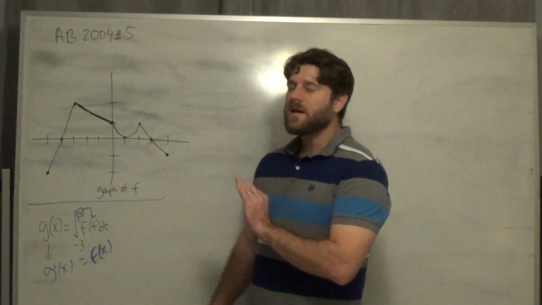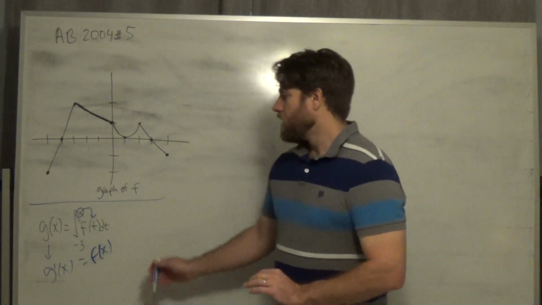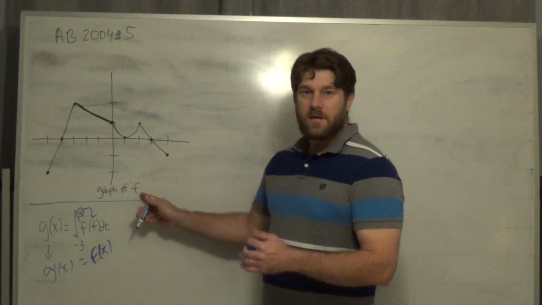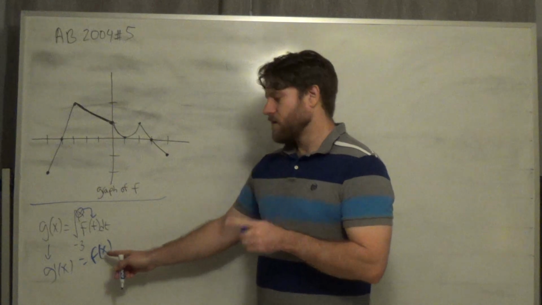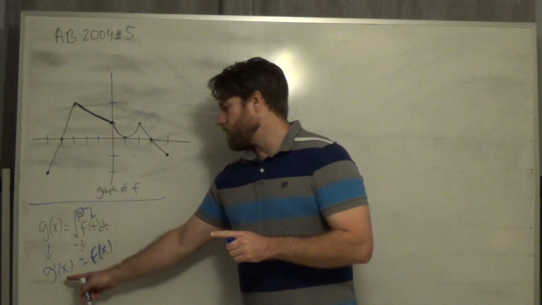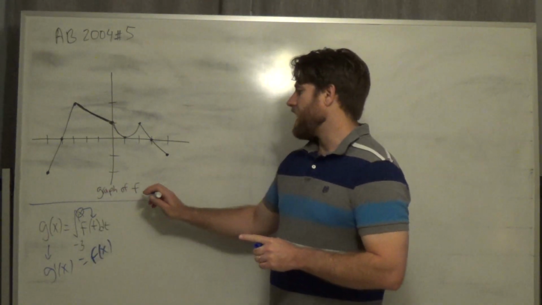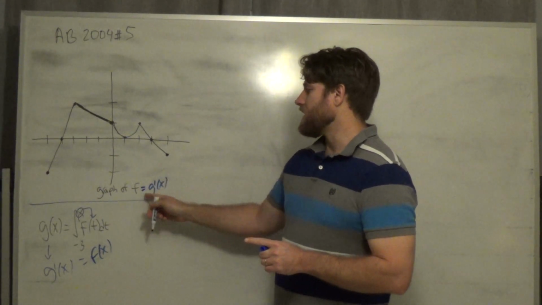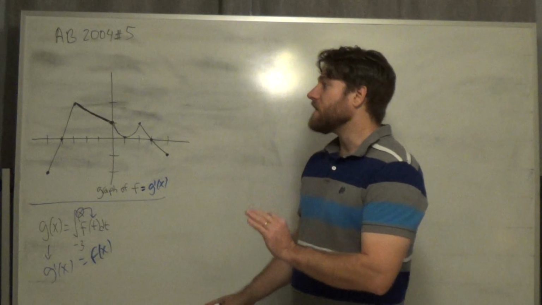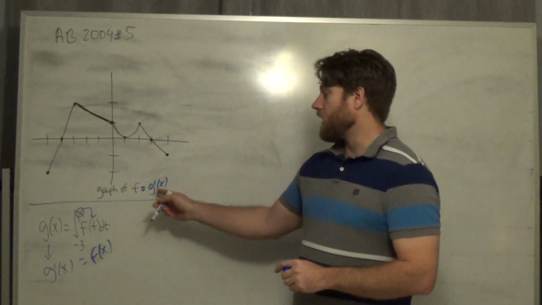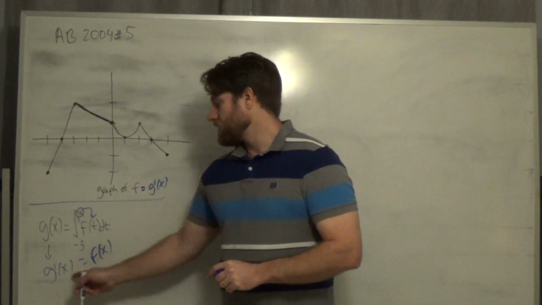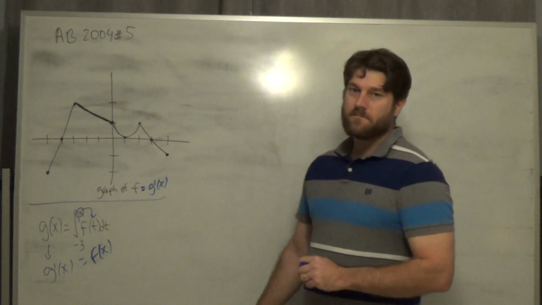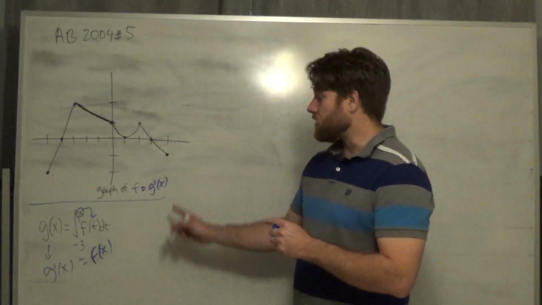Now, why is this so important? They were calling this the graph of f, and it is the graph of f, but f now has a new name. This is the graph of f, and I want you to put a little g prime x next to where it says f. This is crucial. If you don't understand or get this, you got some problems, okay? So you've got to understand this goes here.